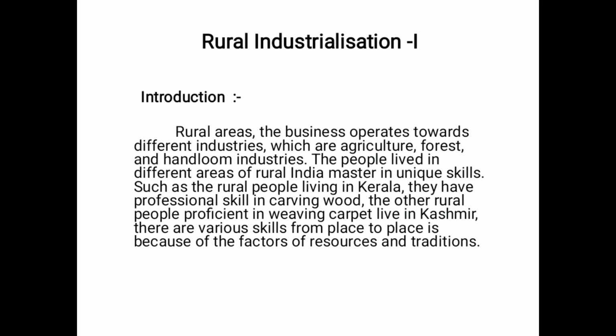The people who live in different areas of rural India master unique skills. For example, the rural people living in Kerala have professional skill in carving wood. Other rural people proficient in weaving carpets live in Kashmir. The variation in skills from place to place is because of the factor of resources and traditions.